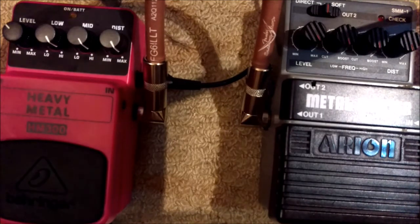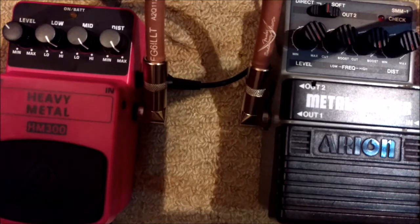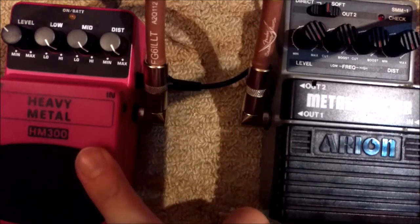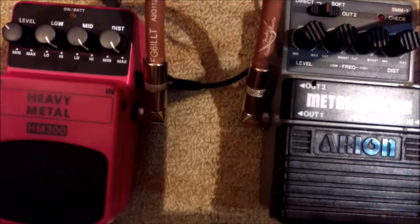So in summary, two quite different pedals, despite the fact that they are from the same lineage. More open, more obviously bassy, does the searing super compressed thing, but better when you turn them both on together.